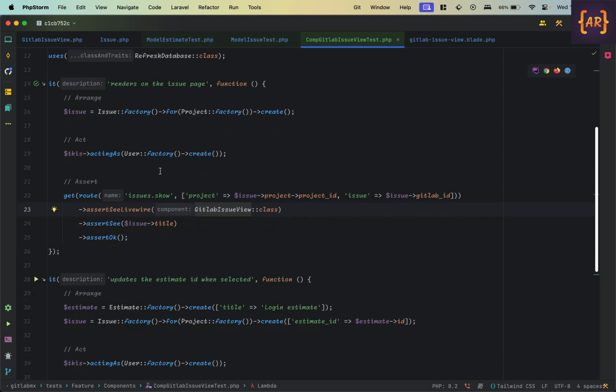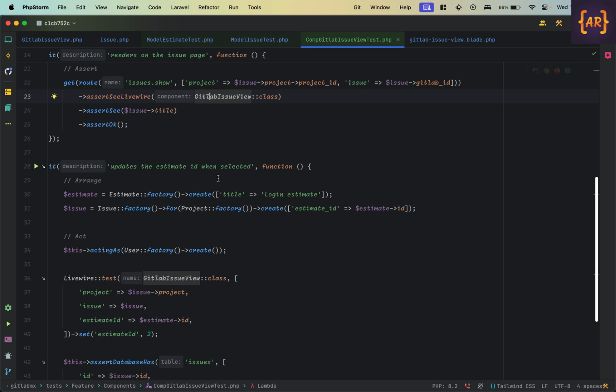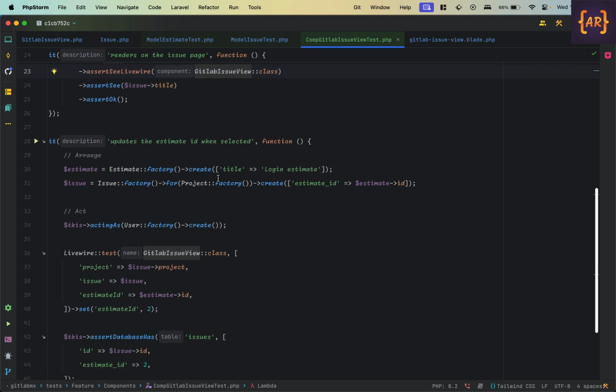Okay. The next thing is it updates the estimate when ID is selected. So what happens is, now in any kind of component, this is something which I have learned from a course from Jeffrey Way, where he was showing how to test view components.